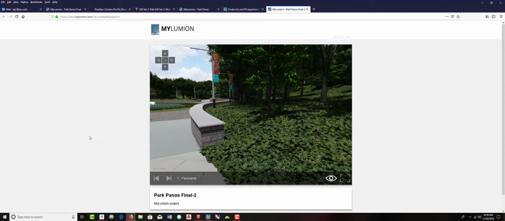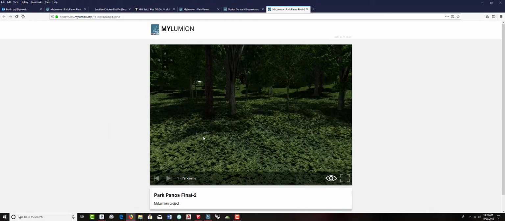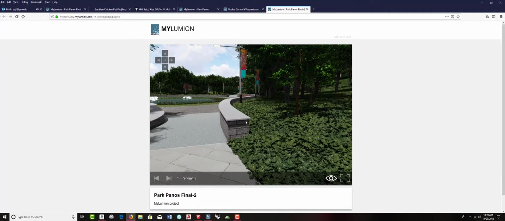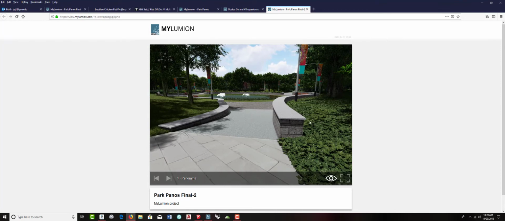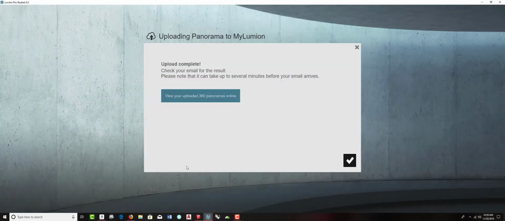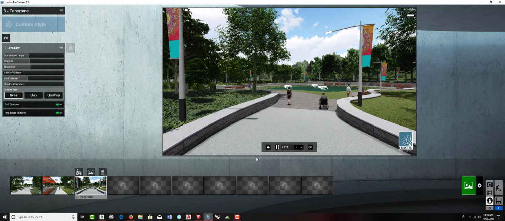I haven't figured out how to get it to start. It's one thing I'm going to look into. It always seems to open the panorama 180 degrees to the direction that you're looking, but I'm not sure that's perfectly consistent. So I'll check on that and let you know. But that's how you set up to load them online.